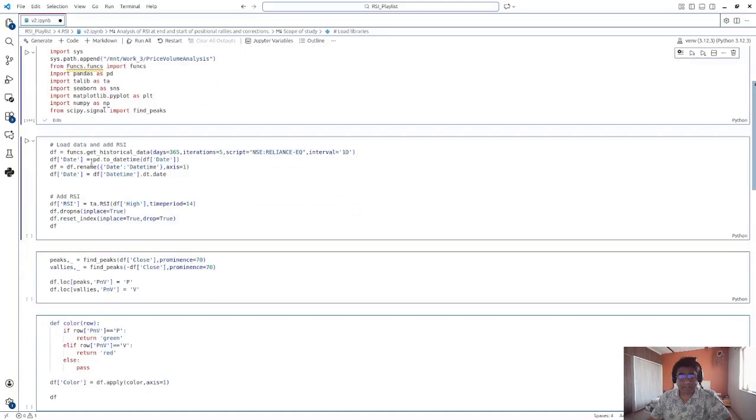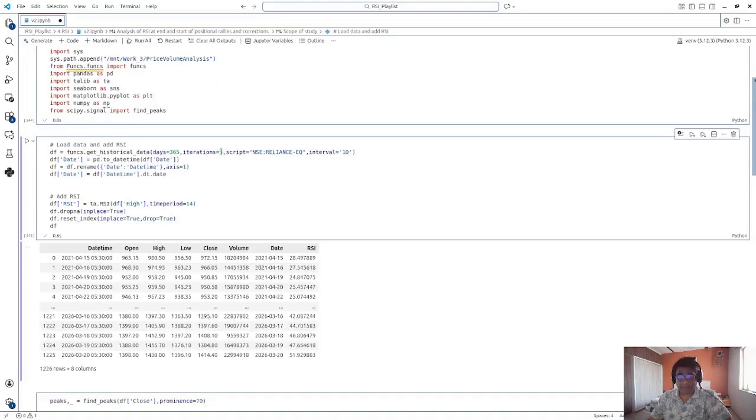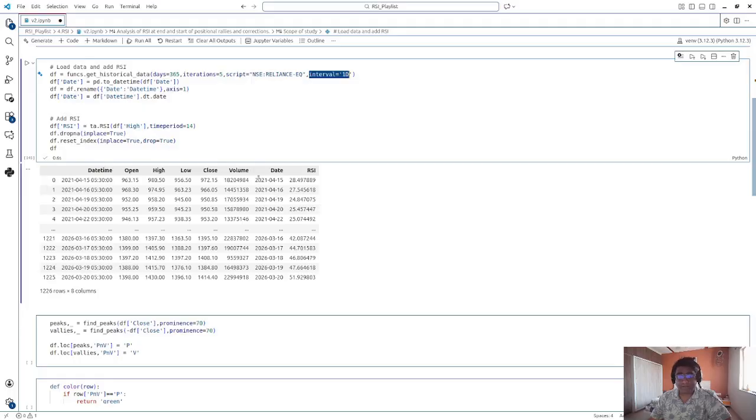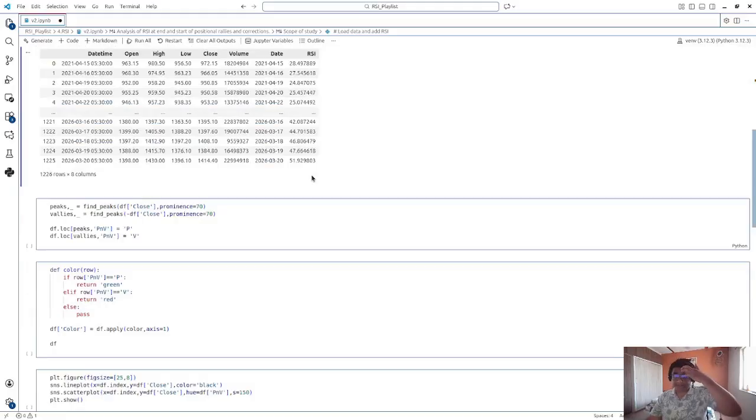We did that. Then get some data for the last 5 years. You see the iteration is 365 days per iteration, that is the last 5 years. Script is Reliance, interval is 1D. So we have got the data, and along with that we have added the RSI column.